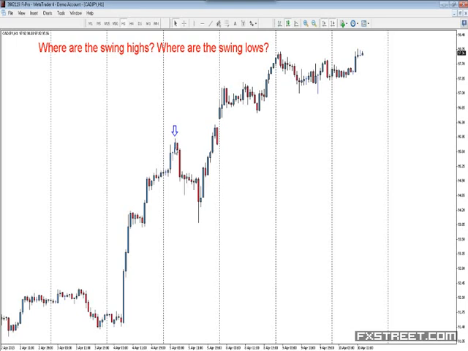You can think of it as a little mountain peak. That's what a swing high is. Now, some people will define them and say, well, there has to be at least two lower candles to the left of a swing high and two lower candles to the right of the swing high, and then we know it's a swing high. The problem with that, of course, is that we don't know it's a swing high until the second candle after the swing high prints. And that's why some of you might use indicators that repaint.